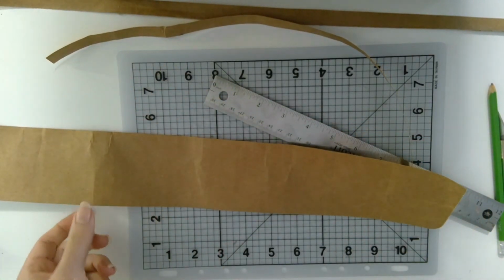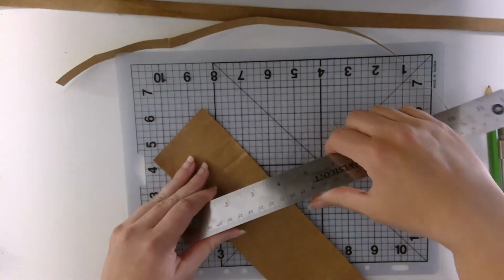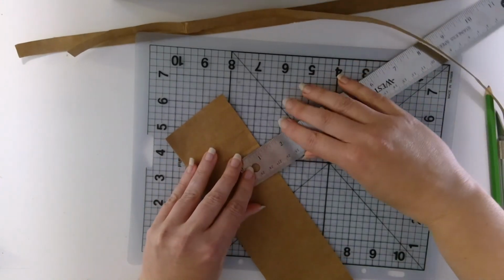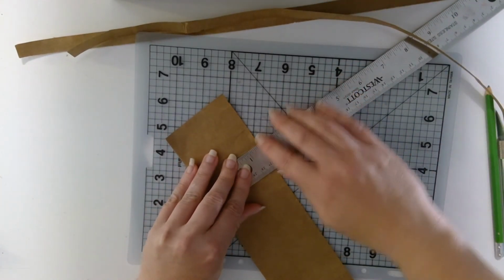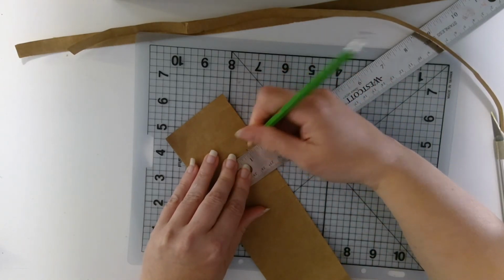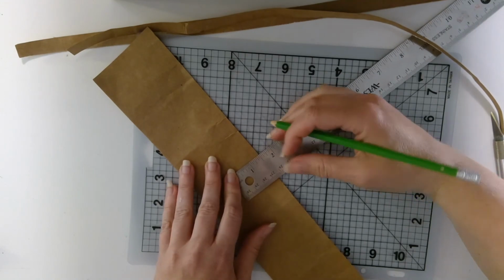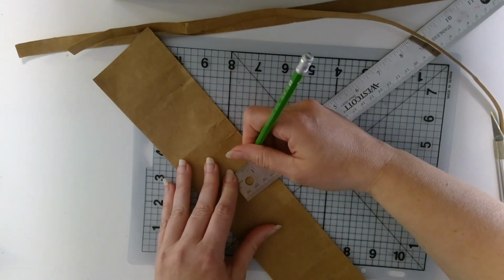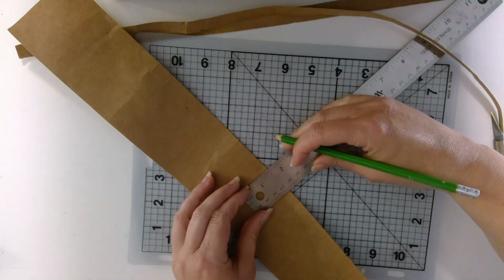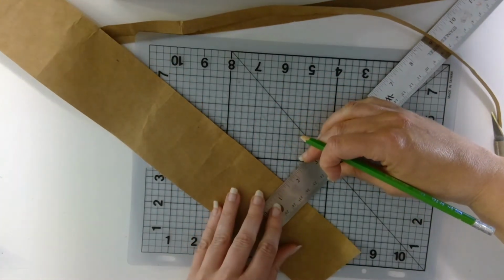So I already got one here. What we're gonna do is just measure out a 1/2 inch back. So I just line up the 1.5 mark there, and I'm gonna mark off at 1. And go down a few times throughout your paper here. If you end up with short strips too, that is all okay. Don't you worry. Shorter strips will work. You'll just have a few more joins, that's all. So don't worry.